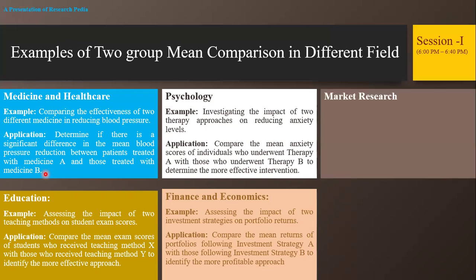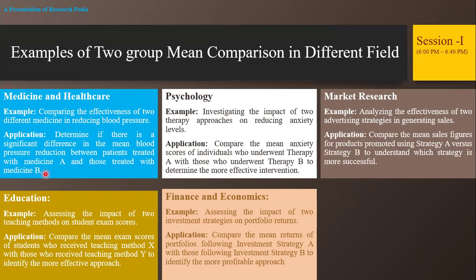In the same way, in terms of market research, we may be interested in analyzing the effectiveness of two advertising strategies in generating sales. We may need to compare the mean sales figures for products promoted using strategy A versus strategy B to understand which strategy is more successful. Obviously, the strategy that generates the higher sales figure may be more effective in terms of sales.